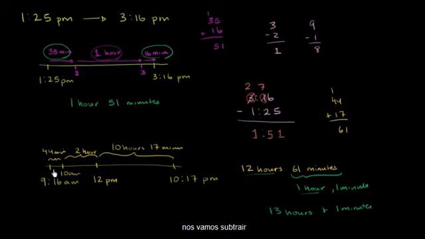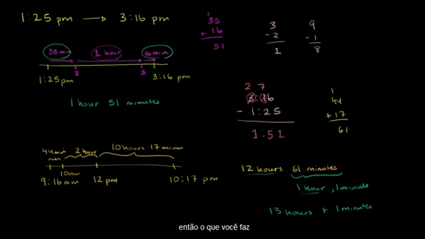Now the other way to do it is we could do it this way up here, where we essentially subtract the starting time from the ending time. But in order for that to work properly, we want to convert everything to military time. And it sounds like a very fancy thing, but in military time, anything that is PM, you just add 12 hours to it. The reason the military cares about it is it becomes clear. If I tell you that we're going to go at 9 o'clock, it's very unambiguous that the project, or the invasion or whatever, will start at 9 a.m. If I wanted to say 9 p.m., I would add 12 to 9, and I would say we're going to go at 2100 hours. It makes it very clear that that is 9 p.m.